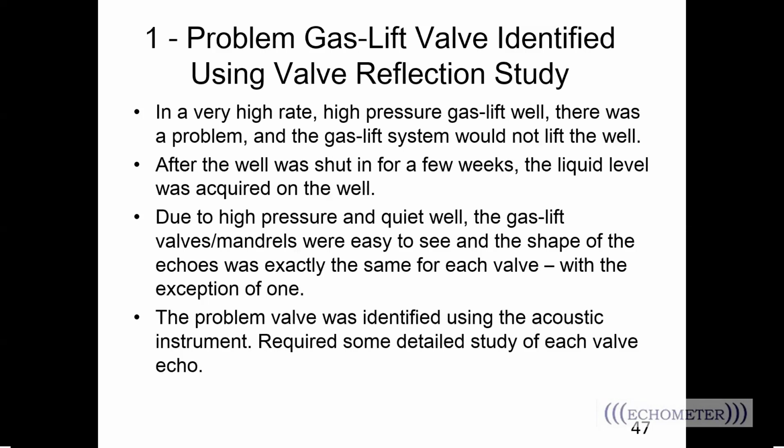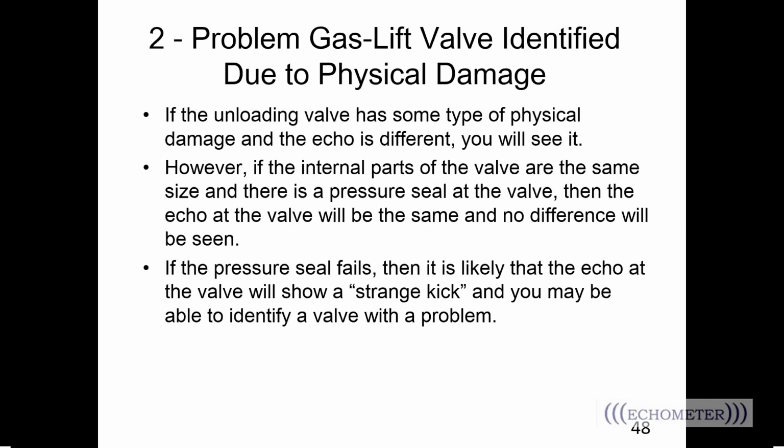So it did require some study of each valve echo. And again, the conditions were such that it was very quiet and high pressure. So you were able to see a lot more detail. In this example, the damaged valves actually showed up during the fluid level shot. So if the unloading valve, or if a valve has some type of physical damage and the echo is different, then you'll see it. However, if the internal parts of the valve are the same, there's a pressure seal at the valve, the echo at the valve will be the same and no difference will be seen.